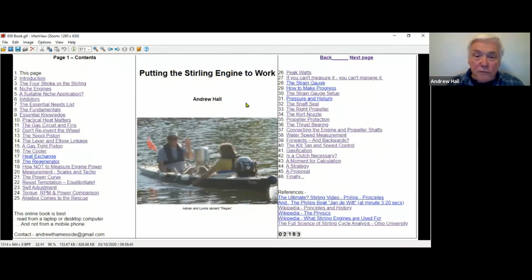The Stirling, I've even written a book in my lockdown period. So the 10 of us in the UK have been taking engines, putting them into boats, having successes, having failures, and I've tried to record that in this online book. So if you want to have a look, there's quite a lot there. I haven't had 2,183 people read it yet. I started with the counter at 2020, so I'm at 163 people who have been reading it so far.